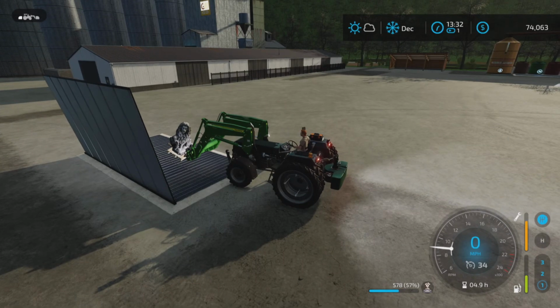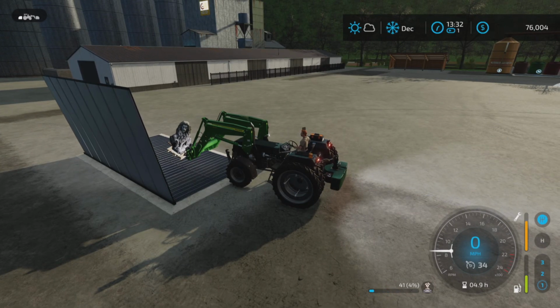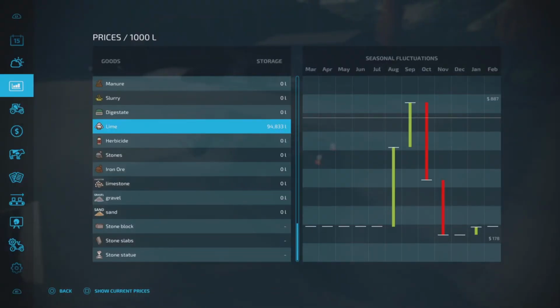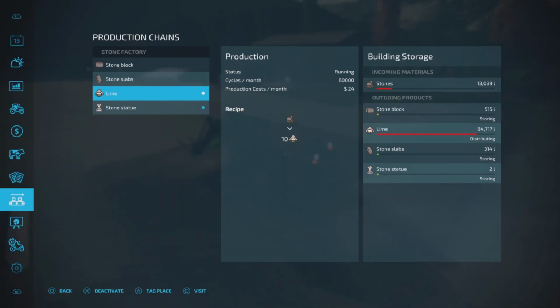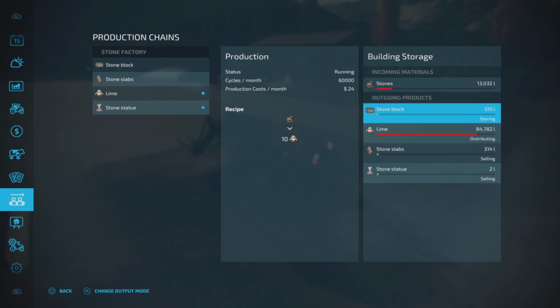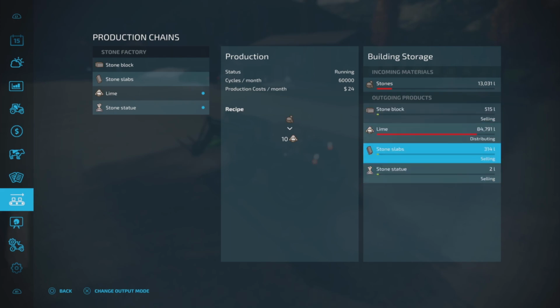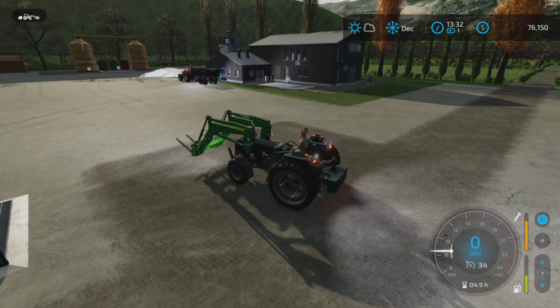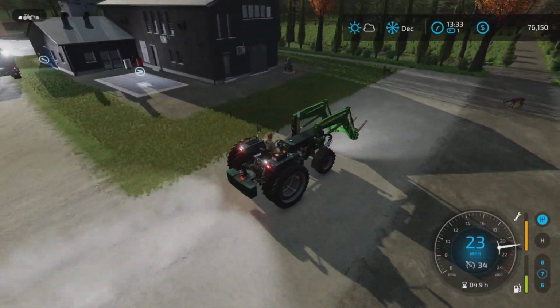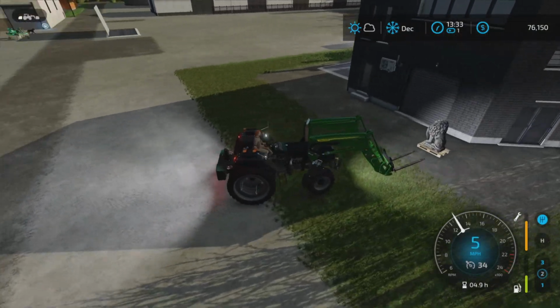So I'm going to set it to sell, which I think I might actually. I think I might just set it to sell now that you have seen the statues. And let's actually just do that right now. The stone slabs set to selling, statues to selling, and stone blocks to selling. There we go. Selling. Distributing still lime, because I do want to extract it and go sell it somewhere else. Hopefully for a better price.